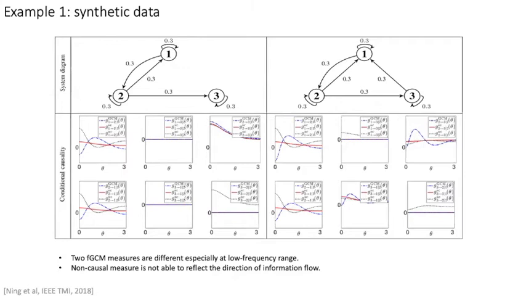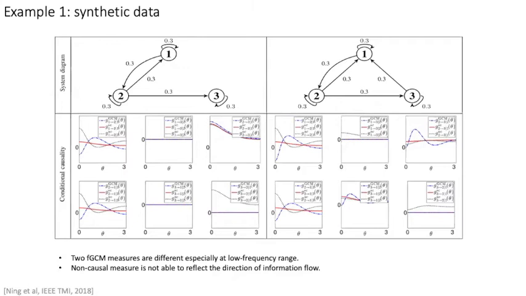So this shows the conditional causality from 1, 2, 3 given X2. See this one, because there's no connection here, everything is 0. But the non-causal one here is not 0, which totally makes sense because the future of X1 provides information about X3. But the strictly causal and the instantaneous causal all make sense here, and we can find similar information here.